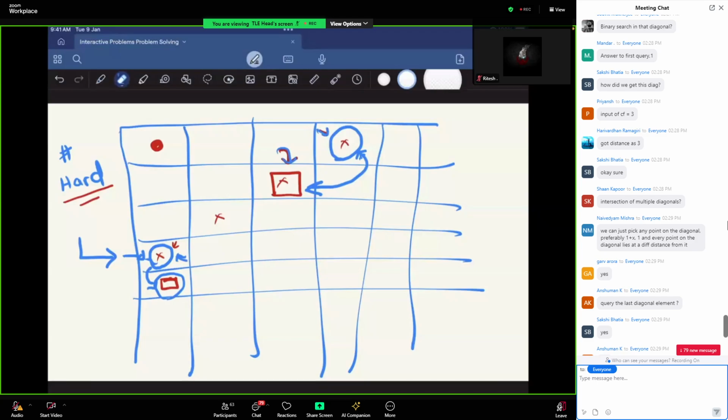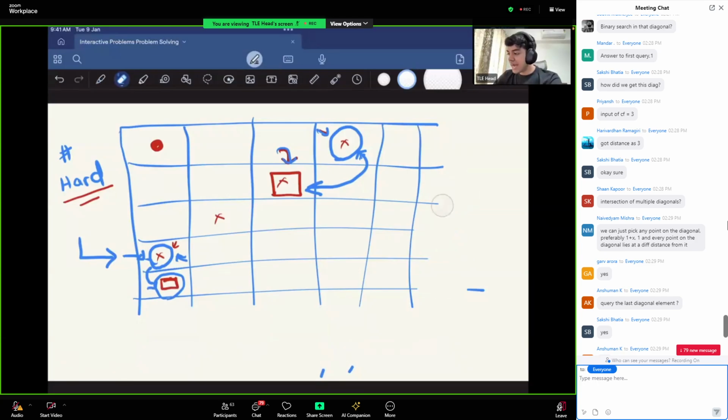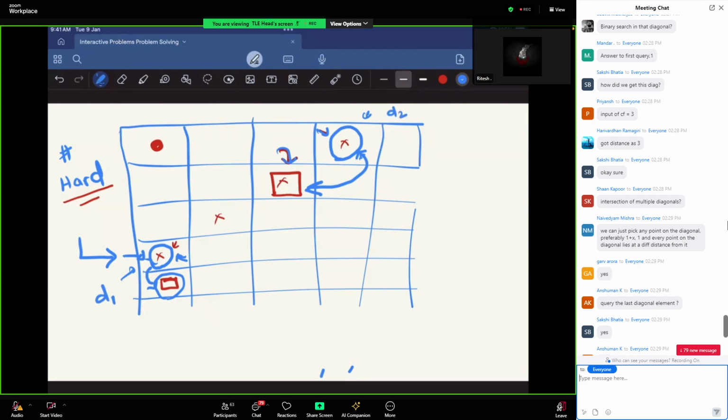Okay. So, what can I do? I can query both these elements. This diagonal and this diagonal. Let's say this returns D1 and this returns D2. Yes or no? Yes. Okay. So on this diagonal, this is D1, right? So what is the element which is at distance D1 on this diagonal? I will just query it. Let's say this is 1, this is 2. So I'll just query this.